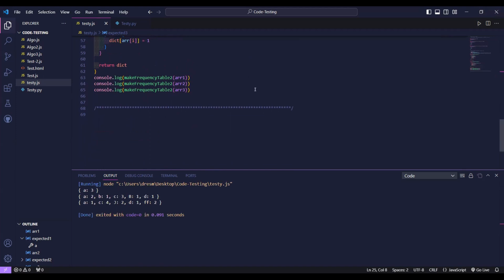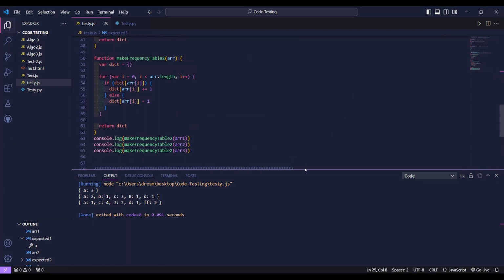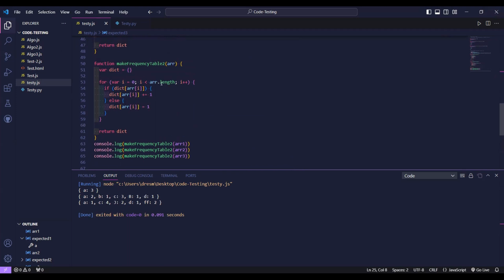Fantastic. Easy enough. And did you guys do it in Python as well? We did not do it in Python, but it would be pretty much the same in Python. Just declaring a dictionary and then running a for loop and then checking each time. Okay. It might be easier in Python since we can use the actual element in the for loop instead of using index.